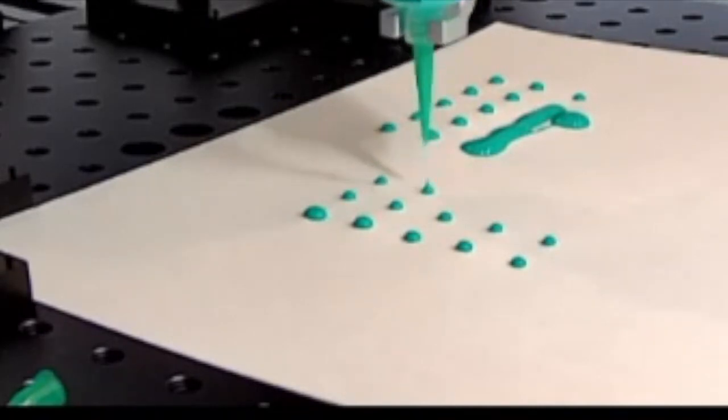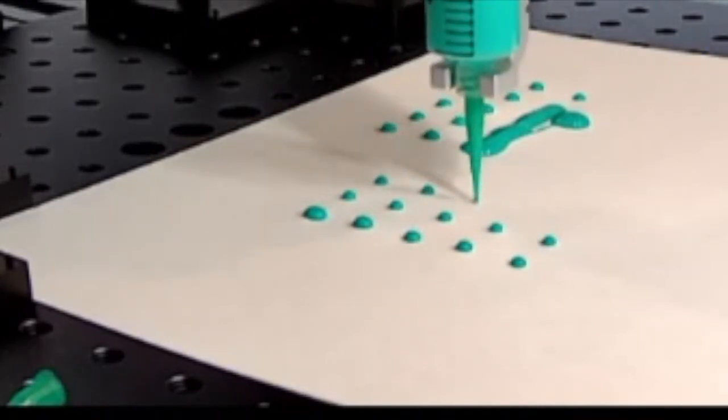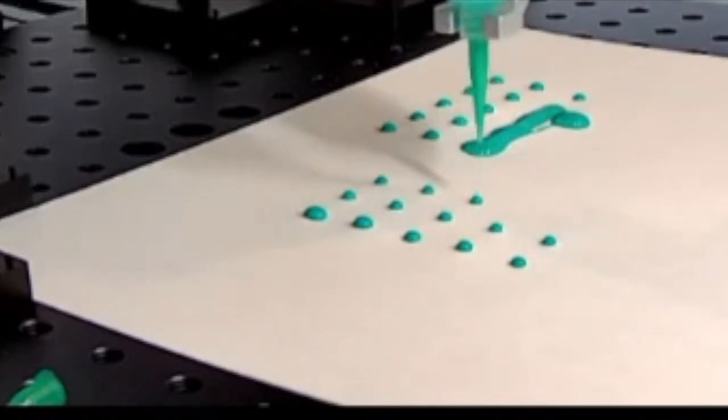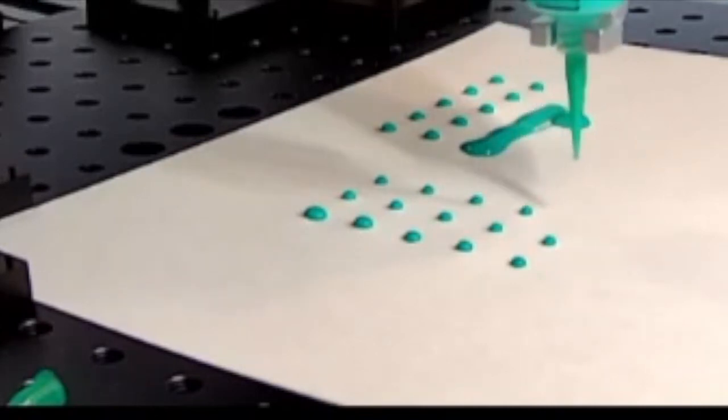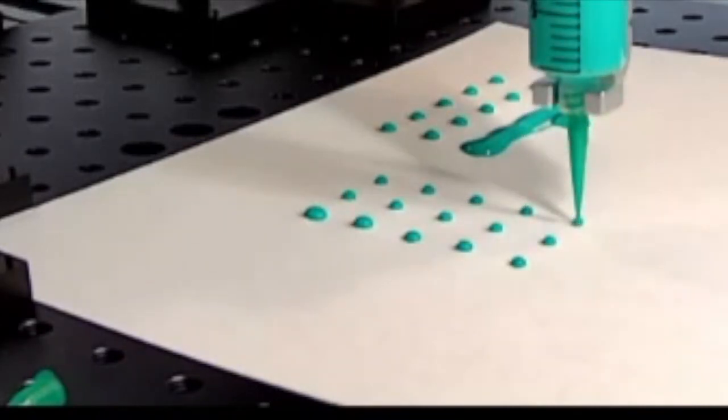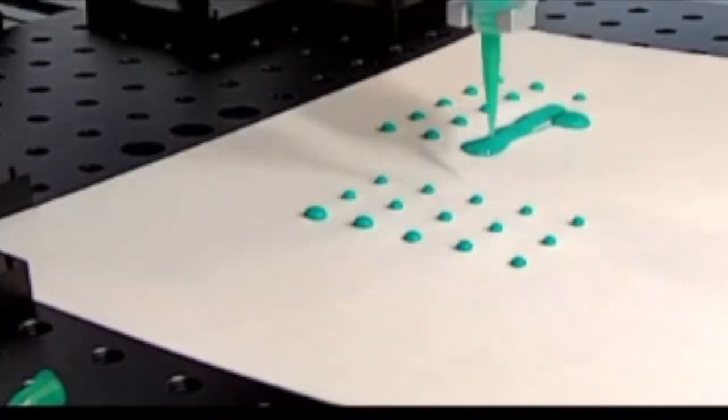So I'll just let it complete here, this next set. And just to show you how even that stuff is.